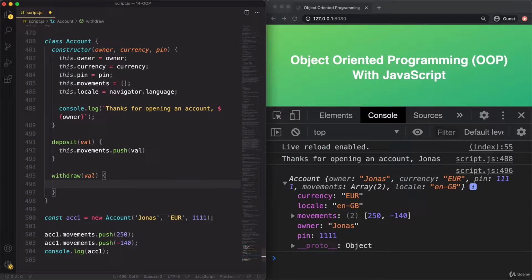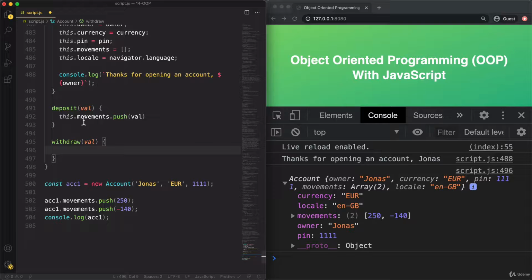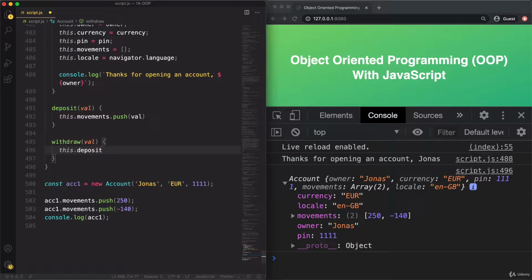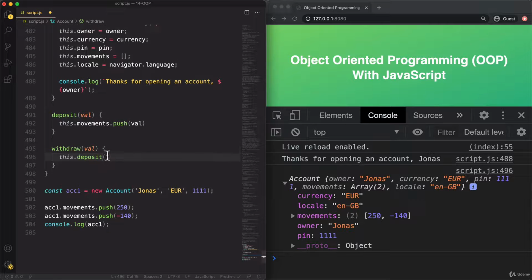And so here we can now actually call this method, because it's actually going to work basically the same way. So this.deposit, and so as you can see here, we can actually call other methods inside of a certain method. So in withdraw, we are calling this.deposit. But of course, we still need to use the this keyword to be able to access this other method.